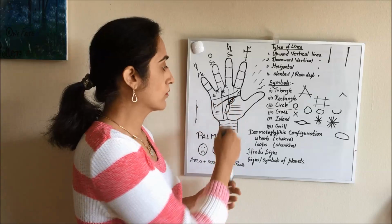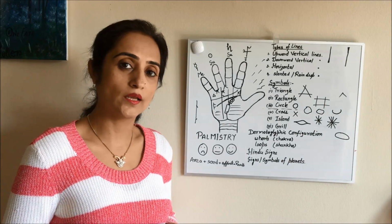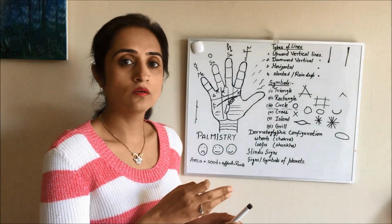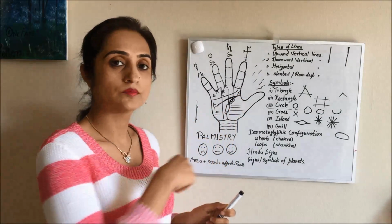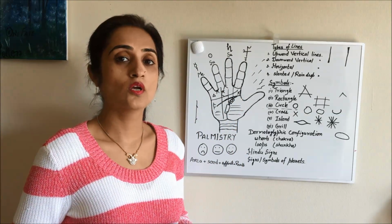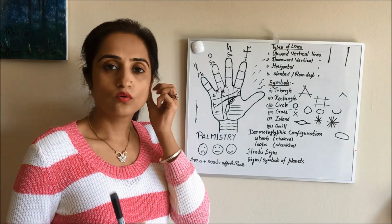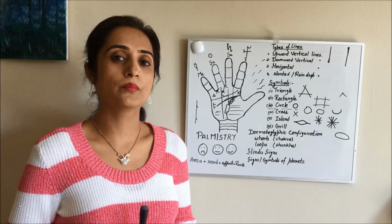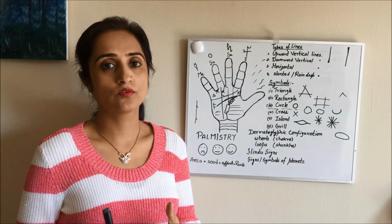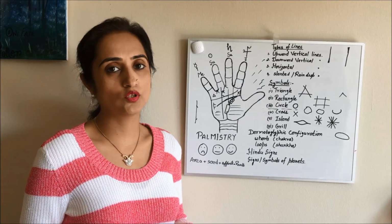And wherever and whenever it appears in the lines of the hand, that time will bring the problems. We will learn about timings in our lines in our coming videos, so we can find out that this time would not be good for your life. And what we can do when we see these kinds of symbols is to be patient, give some time to life and not panic, because all obstacles can be removed with your patience.